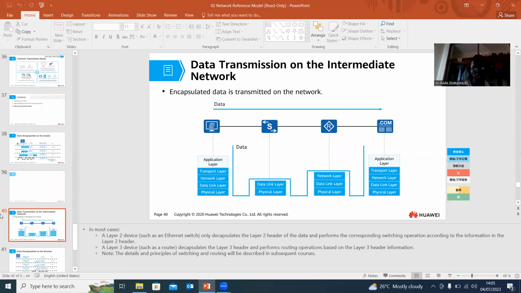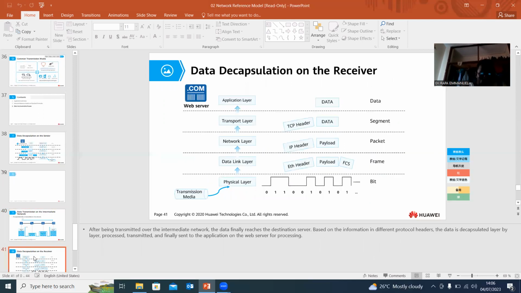You see that at the sender we have all the layers, but at the switch only the data link layer and physical layer are in play. Once you go to the router, the switch here is a layer 2 device, with data link layer and physical layer. The router has a bit of routing, that's why we have the network layer. Then you go back to the other layers. This is where decapsulation is happening, and encapsulation is happening here. But these two devices don't need the upper layers. The switch only makes use of the first 2 layers from the bottom, and the router the first 3 layers from the bottom.